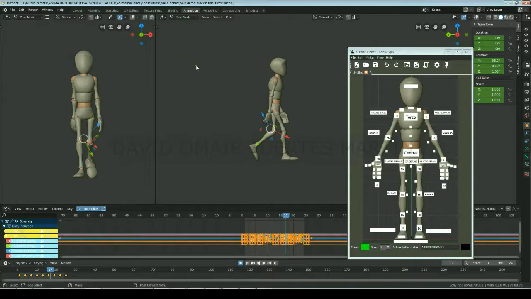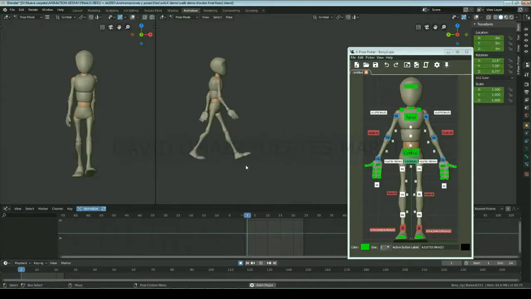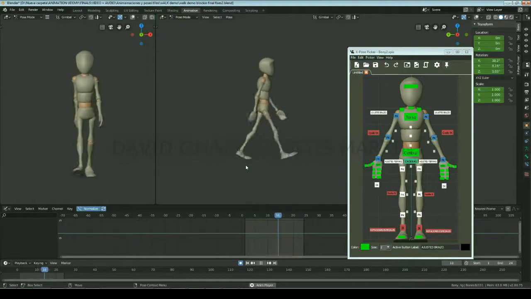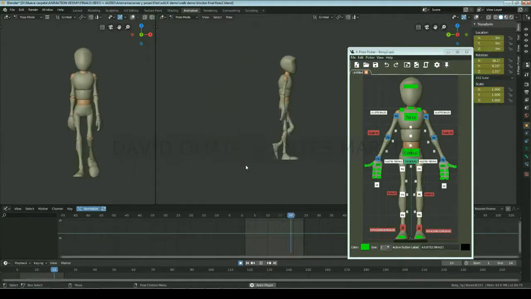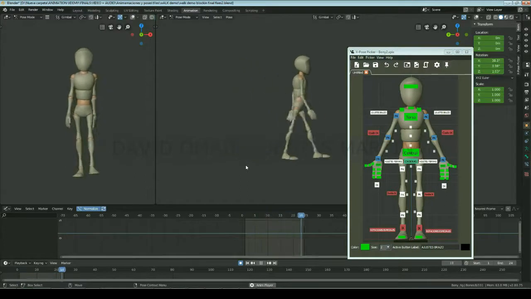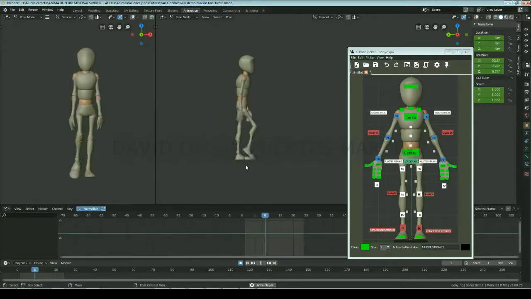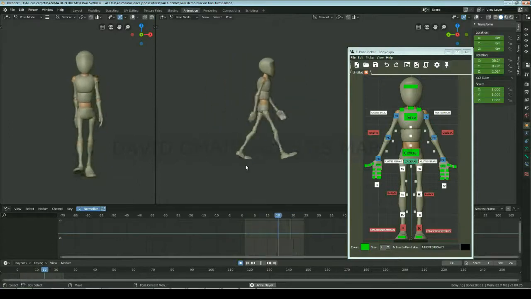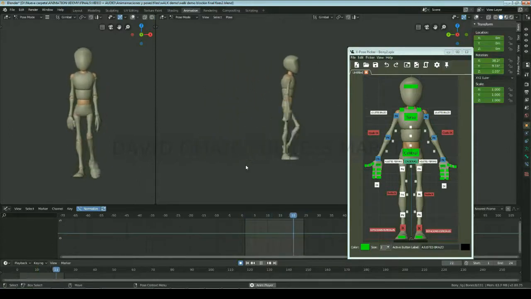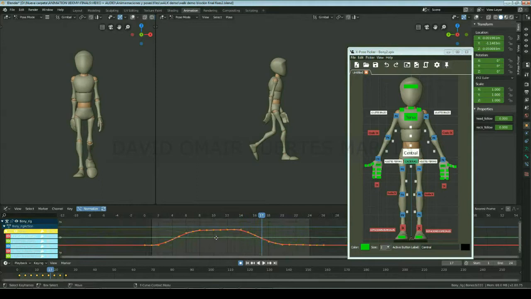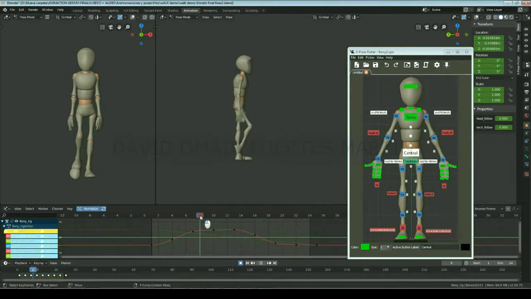Okay, so now as you can see, everything seems to move smoothly, apart from the legs, which are full of pops on the knees. But before polishing the legs, we have to make sure that the movements of the central control, the hips and the feet move correctly, since any later modifications of any of these will affect the position of the knees. The first thing we'll do is to adjust the body sway so that the central control shifts direction on frame 9, therefore making the leg lead the movement by one frame.